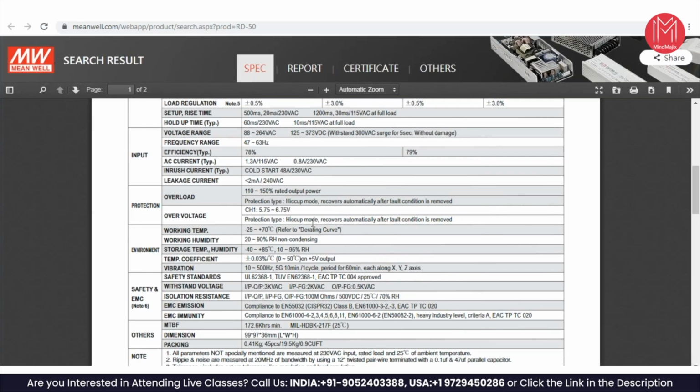It will not turn off, but instantaneously there will be a small glitch. But if the load is too high, then it will automatically turn off. But then the load needs to be regulated. If the load is not correct, something is wrong. So powering off is the best thing to do in that condition.